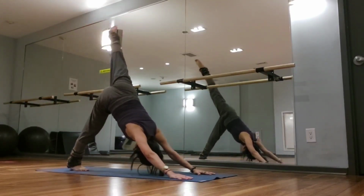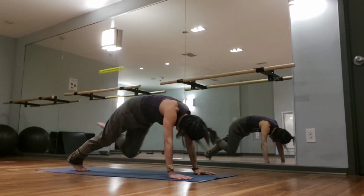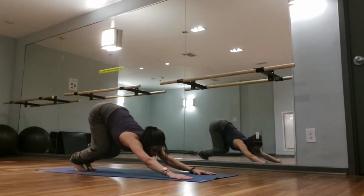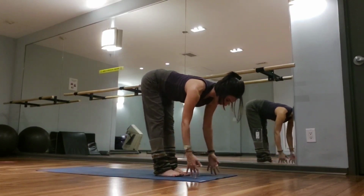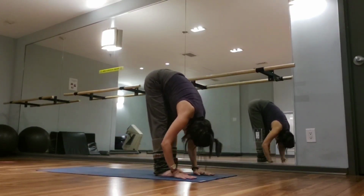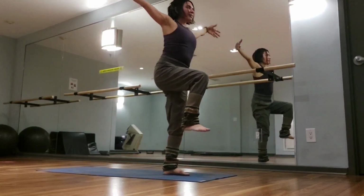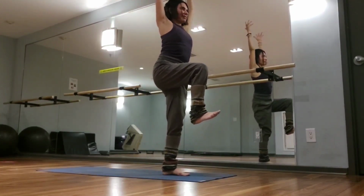Exhale down, inhale up. The other leg, exhale down, inhale up. Just to bring a little bit of movement to your body one more time. And hopping or stepping forward.